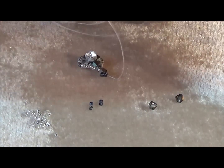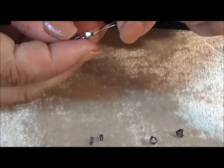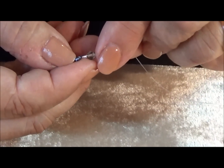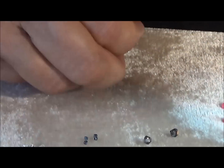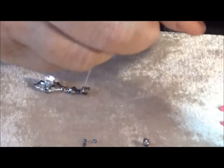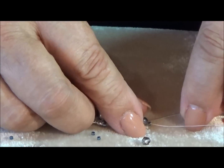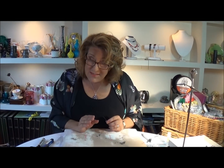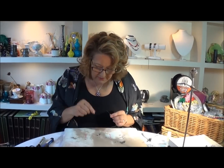One bicone, 1 delica. We're going to go back down through the bicone. I'm sorry, this is a longish video, I reckon this one's going to be. But, do you know, at the end of it, you'll have a very beautiful bracelet, and again, more wisdom on how to, you know, you can actually take this through to work on larger bicones. You can make different things. There are lots of ways of using this technique, so it's incredibly valuable sometimes. You know, what you learn doing one thing, suddenly you can read back on to doing another piece of work. So it's useful. Let's go back down to the board again.